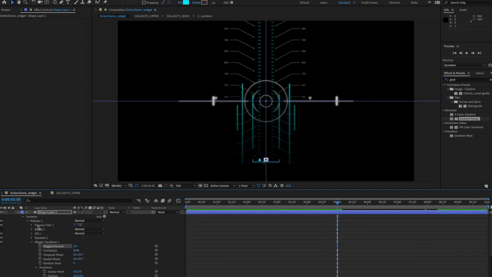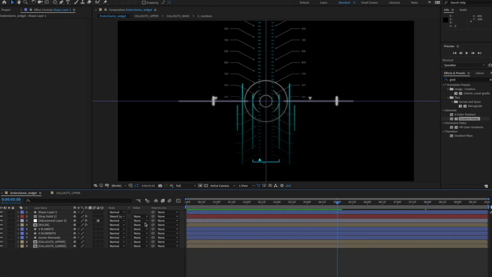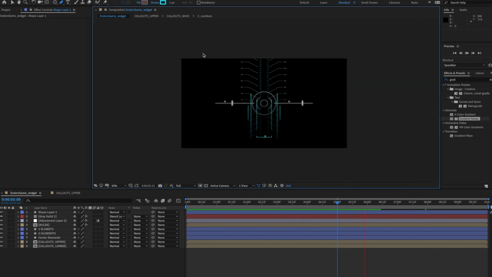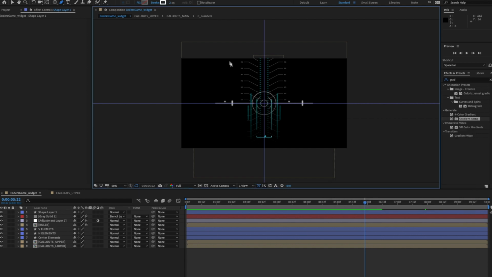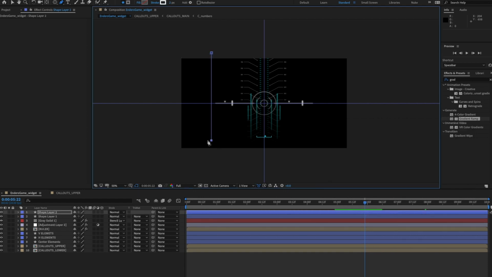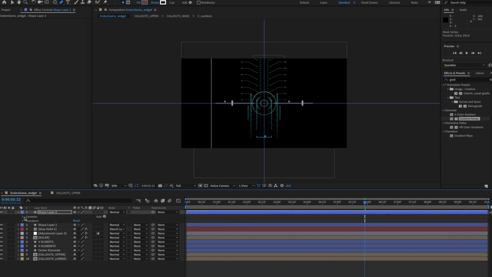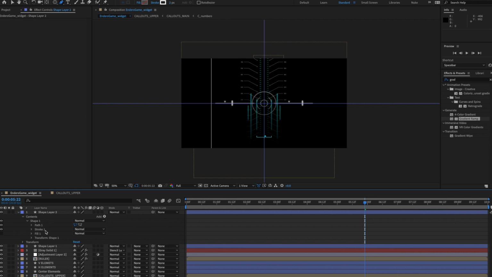The other thing that I'm missing here is just this vertical line in the middle. That's pretty simple to do, obviously. I'll just draw a vertical line. So somewhere on top here, I'll make it white. Draw a vertical line. And I should be able to snap it towards the center.